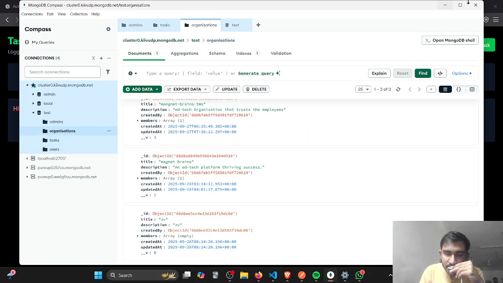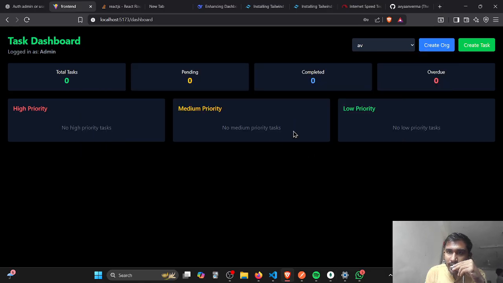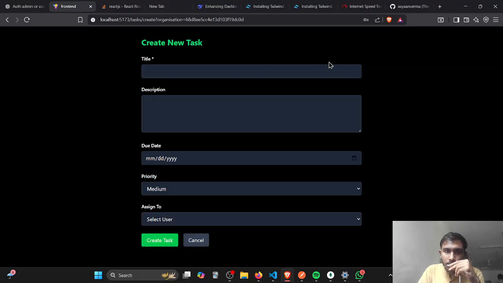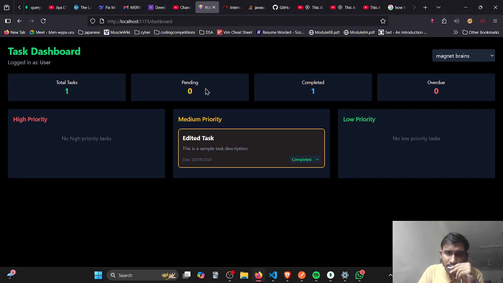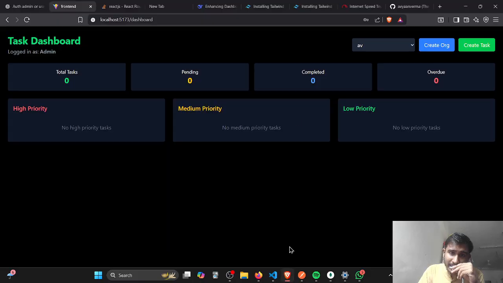As you can see, another organization has been added, but the members section is still empty here. I can add members here, and I can actually perform the task. Now this task won't work because I haven't had an option to add users to this. This is a little drawback, and I will be implementing it. But otherwise, everything is completed here. Just one thing that is missing, I have to add this. My mistake. I haven't created the option where I can add users here.